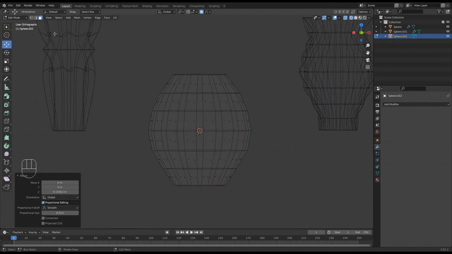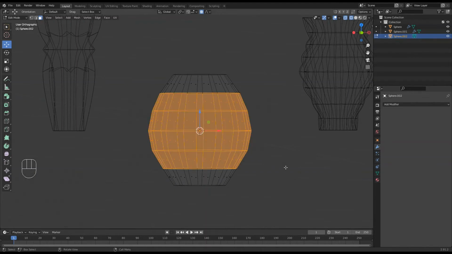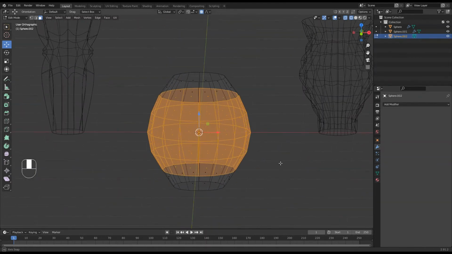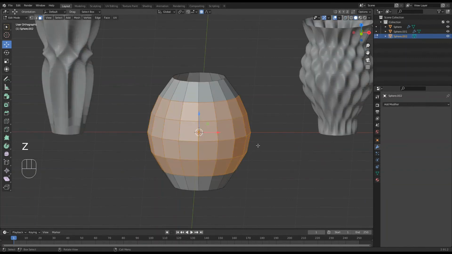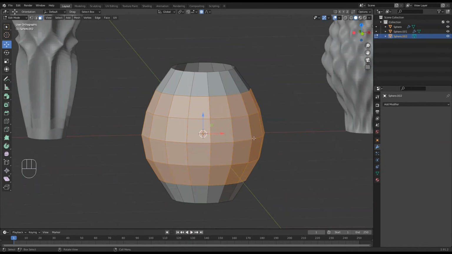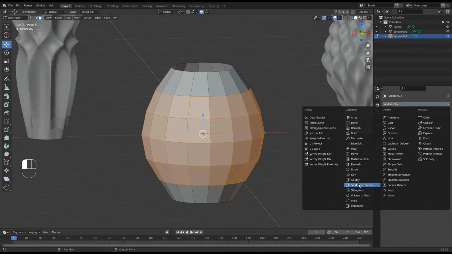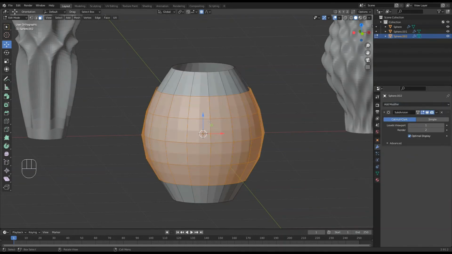By going orthographic, I'm now looking much straighter on. So with my box select again, I select the area that I want, so I've got all of the faces in the middle. I'm going to go back to solid view just so we can see what's going on. I haven't yet switched on the modifier, so I'm going to do that. Add a subdivision modifier for this one, and also ratchet that up to 3.